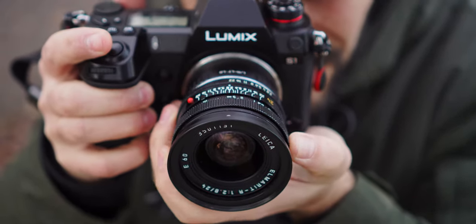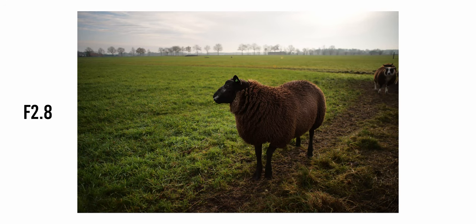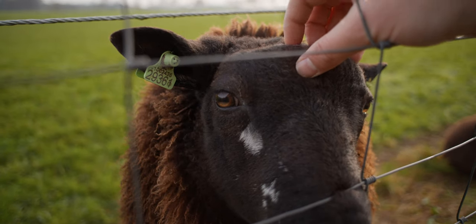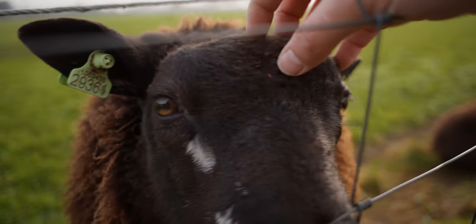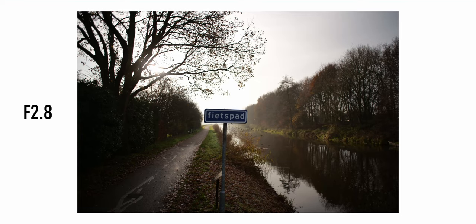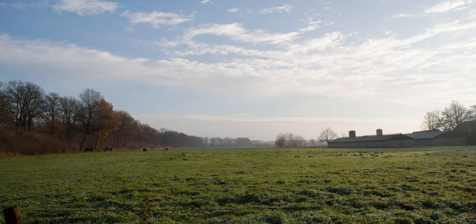Nine elements in seven groups, one of them is floating. A short focus throw that I think is around 60 degrees. The lens uses a super annoying filter size of 60 millimeters, so good luck finding filters or adapters for this lens. The max aperture is f2.8 and the minimum is f22. This lens is able to deliver outstanding image quality. The minimum focus distance is only 30 centimeters. It is extremely sharp already at f2.8 in the center, and corner-to-corner sharpness is achieved at f5.6. Wide open at f2.8, the lens shows strong vignetting, but closing the aperture to f5.6 the lens is sharp corner to corner without vignetting.